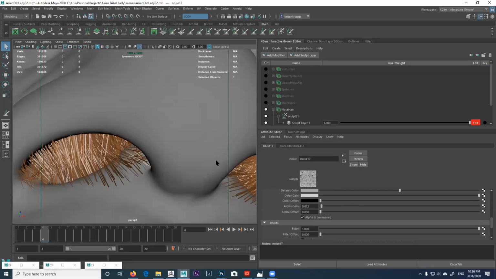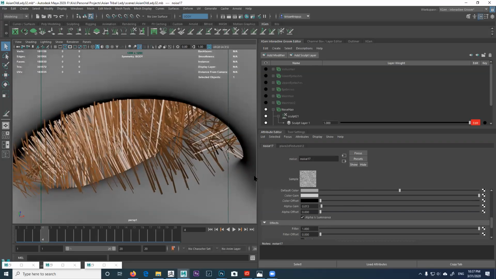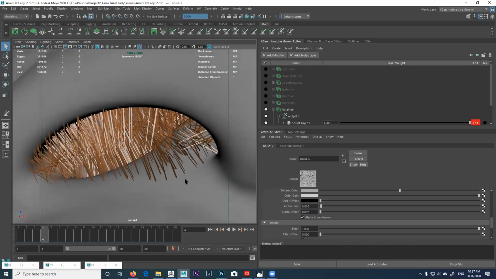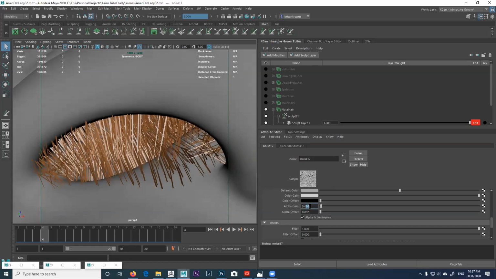Get some variation, so I get some thicker ones in there, some a little bit smaller. So let's try the maximum would be 0.010. The minimum could be a little bit thicker than that, so 0.02. Oh, this one is gonna have to go down, 0.8.